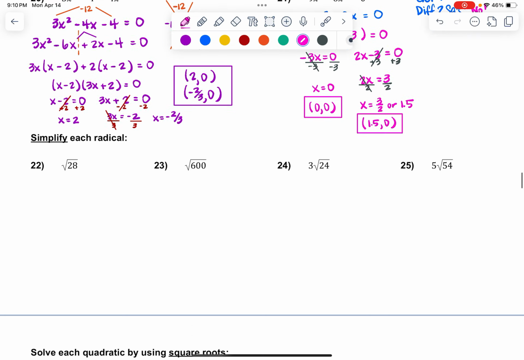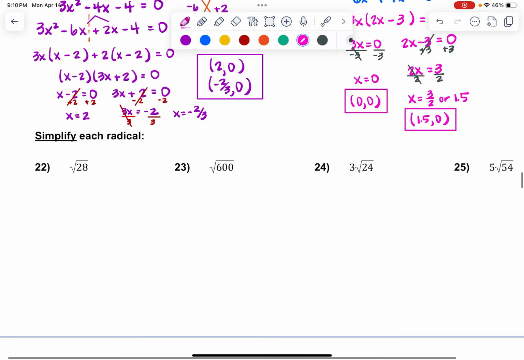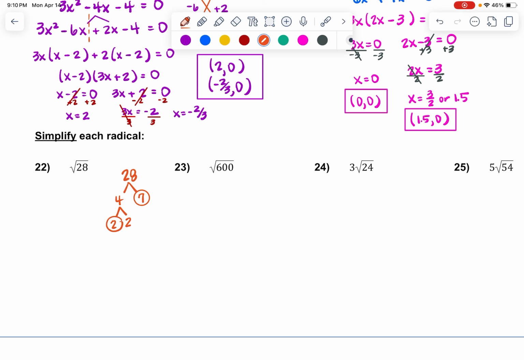All right, our next little section here is going to be simplifying each radical. These are our factor trees, right? So remember, you got to have a buddy to leave the house. So here we go. I'm just going to start with 28. You can break it down any way you want to, right? You can do 4 times 7. You can do 2 times 14. It does not matter as long as you find any two numbers that multiply to give you 28. I'm just going to use 4 times 7 and 7 is prime, so I'm going to go ahead and circle him. But 4 can be broken down into 2 times 2, which are both prime.